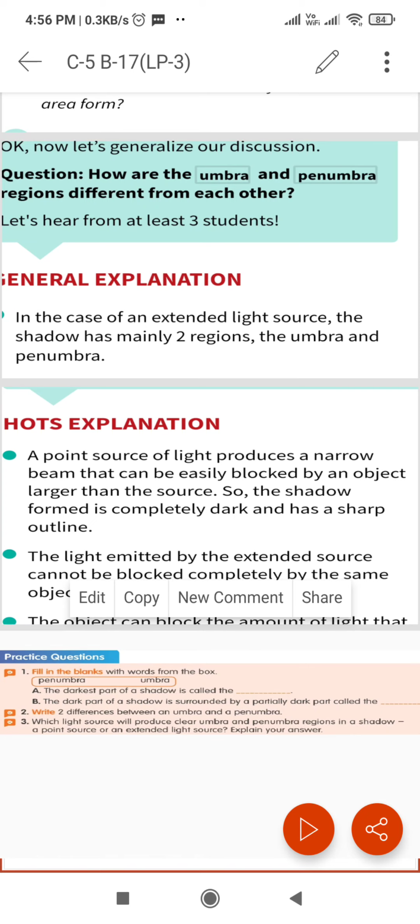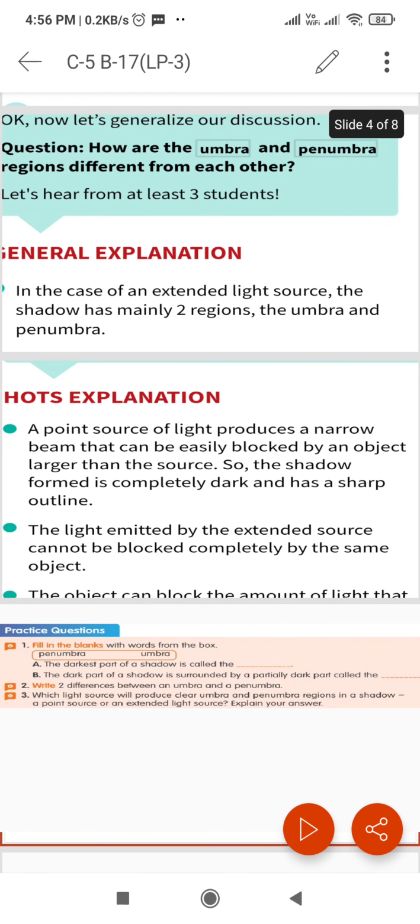And it is formed by the opaque object, as an opaque object is not able to receive any kind of light. And what is the penumbra region? It is the partial dark portion present at the sides of the umbra region. That is the darker part, the central part, and its side where it is not that dark. And penumbra is the region that receives little light from the source. Okay, that's all about this topic.